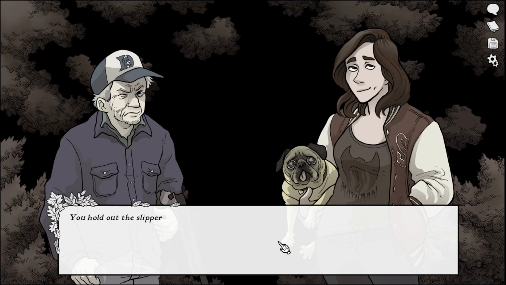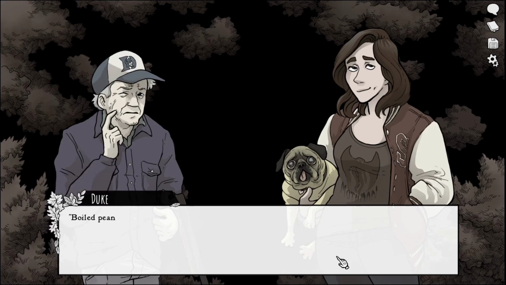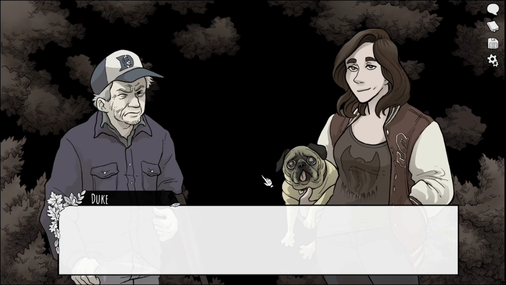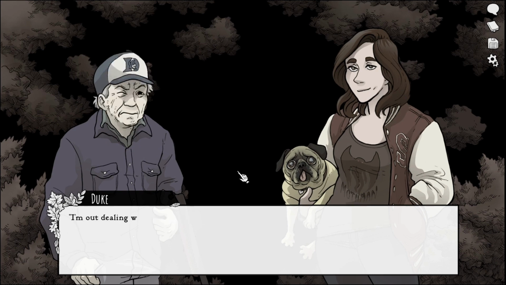For the peanuts? You hold out the slippery bag in front of Duke. It's grown quite fragrant since you first put it in your rucksack, like the scent of old beer. But you're pretty sure that's what it's supposed to smell like. Boiled peanuts? Oh. Boiled peanuts from your backpack? No, I'm all set, thank you. Now both of you all head on back to town, you hear? It's best you steer well clear of this area tonight. I can't do his accent, I just can't. I know what they want him to sound like, I just can't do it.